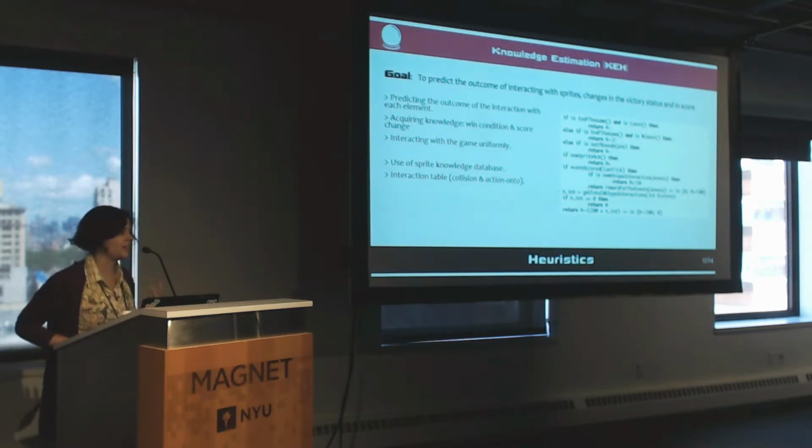So the idea is interacting, and that is why this agent uses the forward model to acquire the knowledge, and not only what it achieves in real time. At the end of the game, the knowledge it acquired is used to try to predict what happened in each of the interactions. So in this case, instead of using curiosity, the heuristic tries to interact with the game uniformly to have as much knowledge as possible of every sprite and not just one certain sprite.